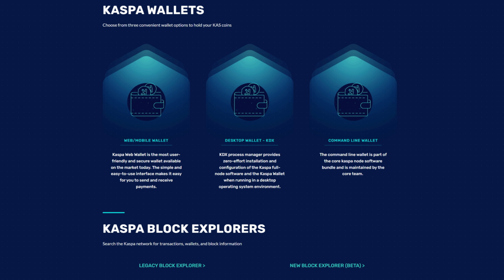So your very first step in mining Kaspa is you are going to need a wallet. If you head on over to kaspa.org, you will see a list of wallets here. You'll have the web mobile wallet, which is what I currently have. There is a desktop wallet, which is what I probably should be getting soon. And you've got the command line or CLI wallet. So depending on which wallet variant you want to use, pick one of these, either download it or just go straight to your web wallet.